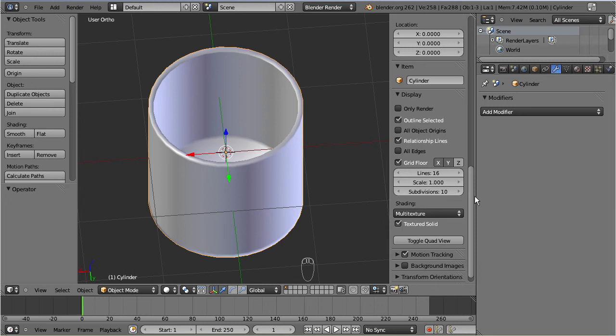But before I go deeper into texturing, let me first fix two issues. First, let's take care of the object name. You should get used to always give reasonable names to your objects, otherwise you will quickly get lost in the chaos. You find the item name in the properties sidebar. Let's change it to coffee mug.